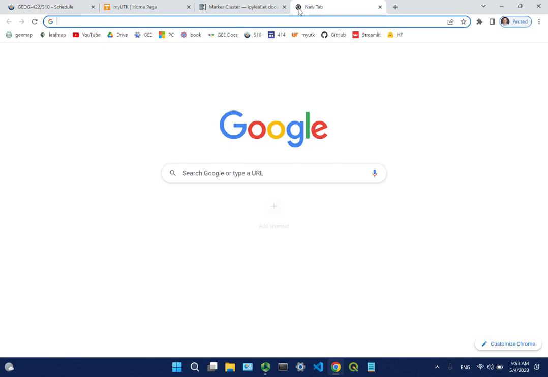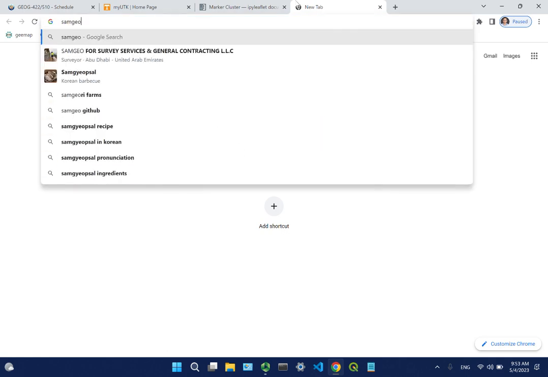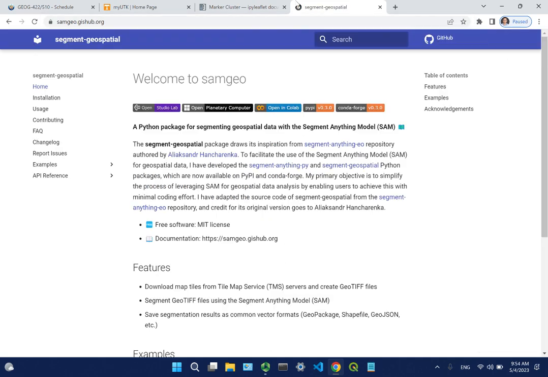I think the first one I will show you is the package that I just created maybe last week or maybe 2 weeks ago. Actually quite popular. So I'm going to show you what kind of things you can do in combination of maps and geospatial data. If you go to the website called samgeo.gishub.org, I'm not sure if I put that one on the course website or not. So if you go to this website, this is a new one that I created two weeks ago. This one allows you to basically segment any satellite imagery within a couple lines of code. You can do that for anywhere around the globe, any satellite imagery, all free, open source, right?